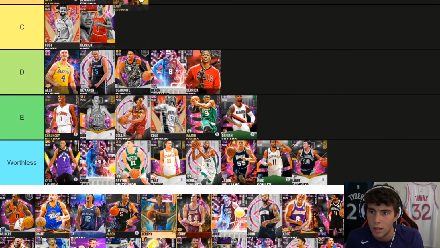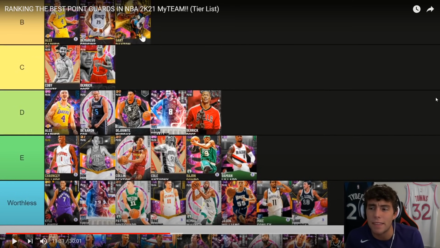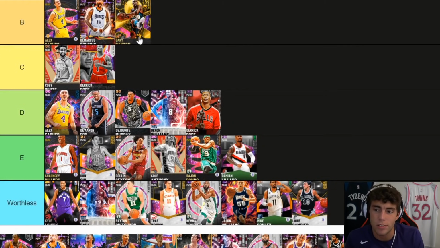Gary Payton. I think at 6'4" Payton is good enough. My thing is, is Gary Payton better than the Derrick Rose invincible card though? I don't know. You say he belongs in B tier. He gets good defensive animations. I think that invincible Rose belongs in B tier too in my opinion, he shoots the ball really, really well.